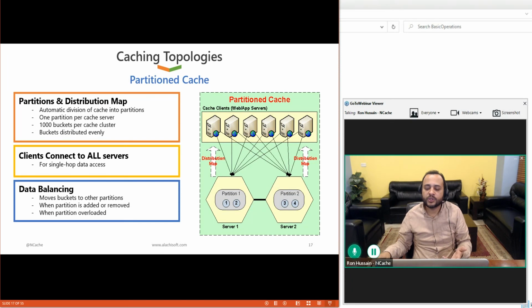And there's a distribution algorithm working behind the scenes. So clients are aware where data exists. They're the ones who are distributing data, and they're calculating this distribution location with the help of a hash map. A hash algorithm is working behind the scenes. So it hashes a current key on a given server, and that's how it pinpoints and knows where that data exists. So read and write performance is super fast with just 1 or 2 servers.